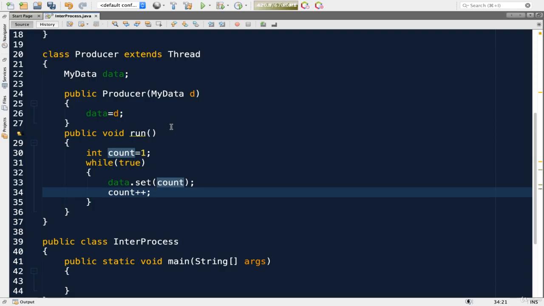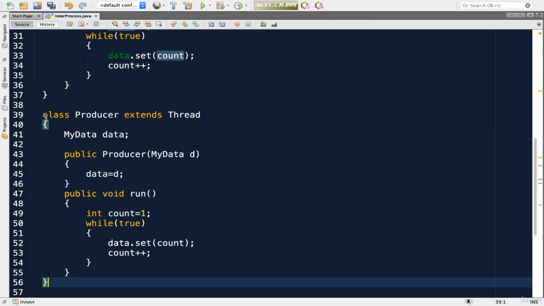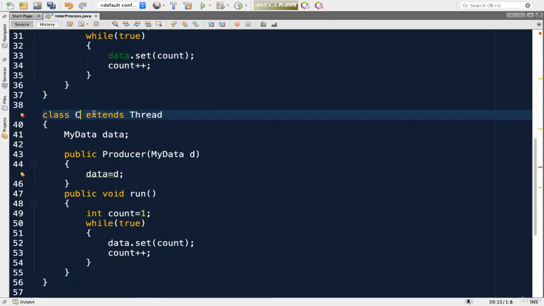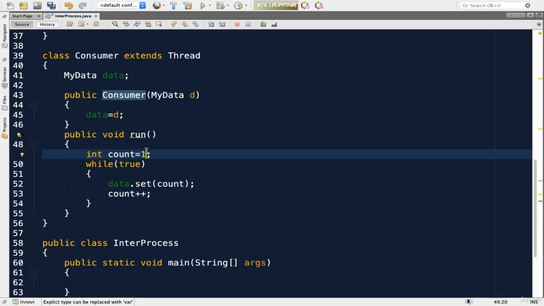Now I should write a consumer thread which will be almost similar with some changes. So I will not type the whole thing again. I will copy this, paste it here, and change the name to consumer. So this also should be consumer. Now the run method will not set the value, it will get the value.